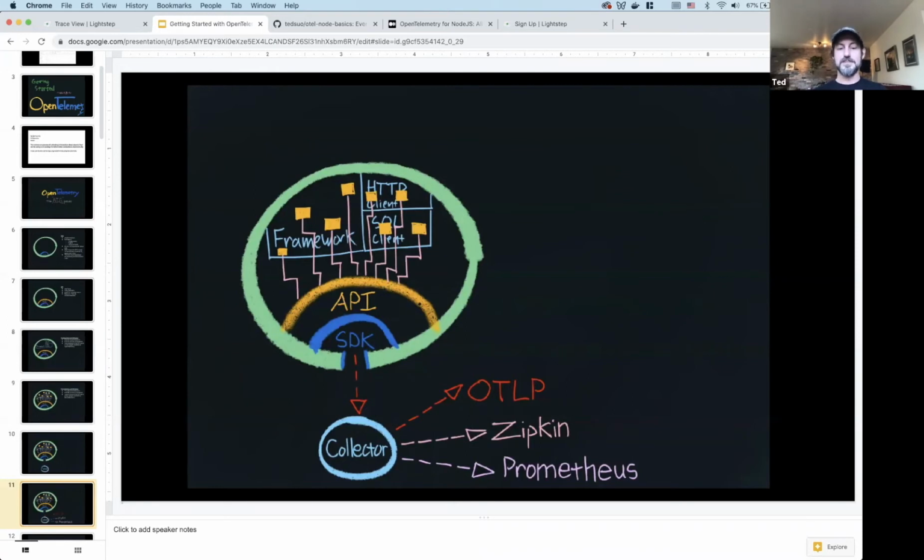And you can run these exporters in the collector, but there are also language level exporters that you could install in the SDK. The other advantage the collector has is you can use that as a place to buffer your data, and you can also use it as a place to perform data processing. So adding data, changing data, ensuring, say, legacy attributes get updated to new attributes when you're changing things.